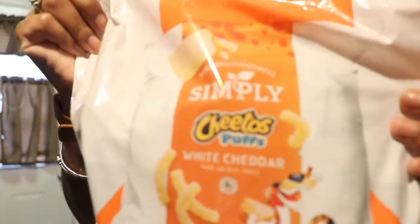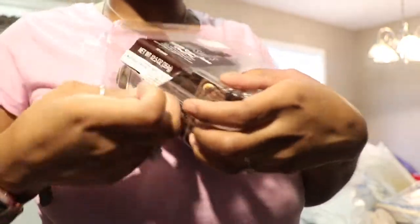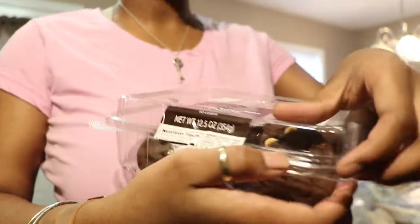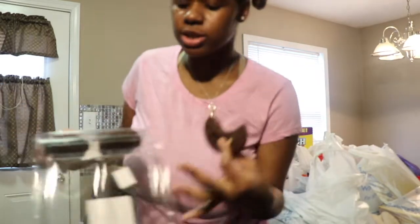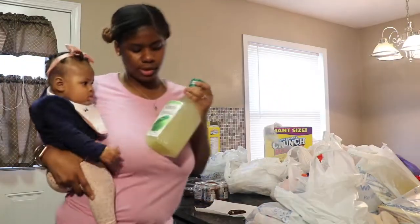These chips are simply delicious. I'm a cook, okay? I'm a professional cook. I need my flour. And these, I hope they taste like the triple chocolate chip from Subway. But let's go ahead and give it a little try. They don't taste so much like cookies, but they'll do.